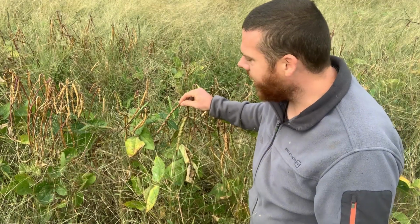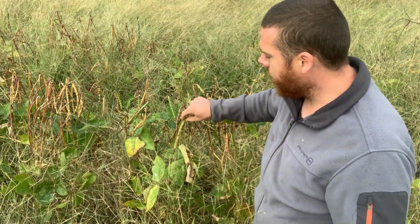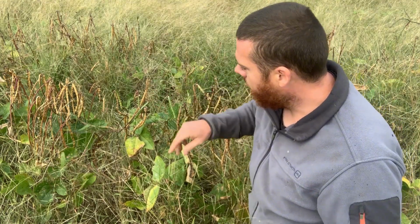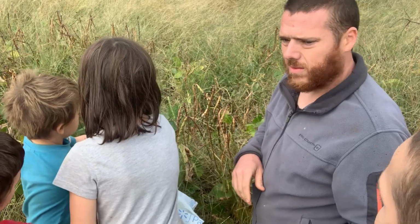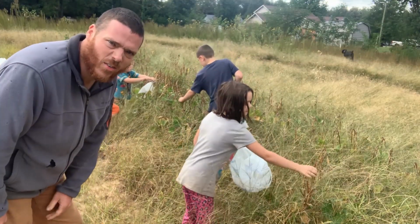No. We're going to pull a lot of these that are dark brown like this and just put them in these sacks. And the ones that are green, we're going to just leave here. Any that are green like this, you leave. But if you see them that are all dried out like this, you can pull those and put them in your sacks. And that means all dried out, not one bit of green on them. I'm going to let the kids just do this. So sit back and enjoy while they do some bean harvesting.